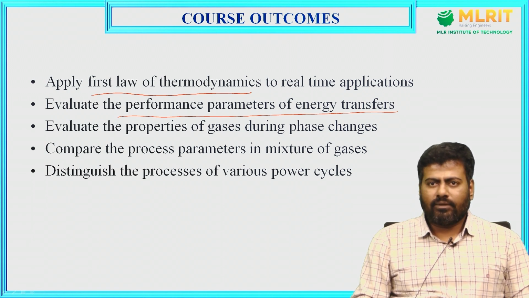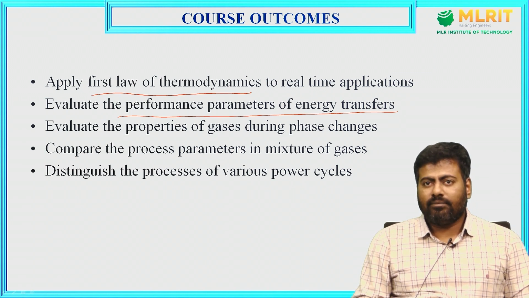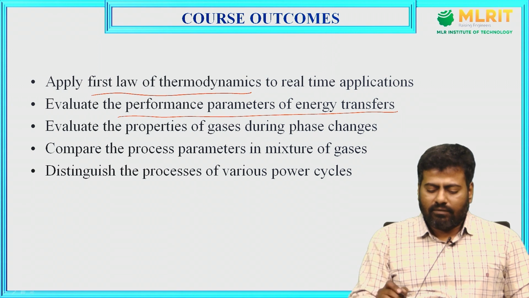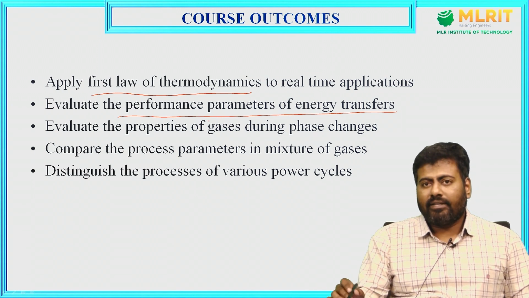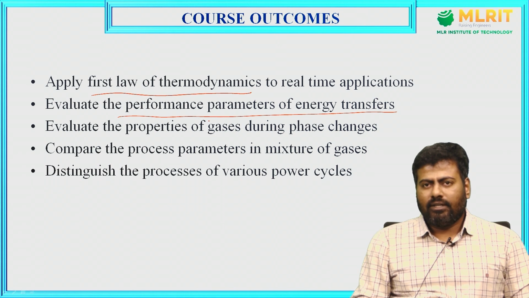It won't say anything with respect to performance. If I calculate the efficiency or performance parameter with the first law without any losses, we can say the particular component has some percentage efficiency. But in actual cases, that won't happen. So, those limitations with respect to performance evaluation we need to overcome. For that, we need to enter into the second law of thermodynamics, which is the evaluation of performance parameters of energy transfer. That is what we are going to discuss in unit number 2, overcoming the limitations by entering into the next law of thermodynamics.